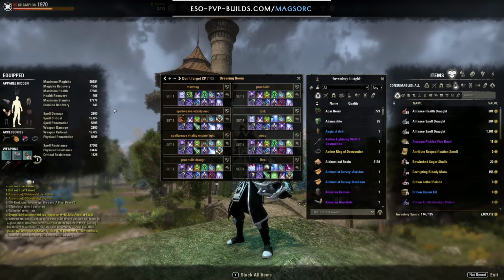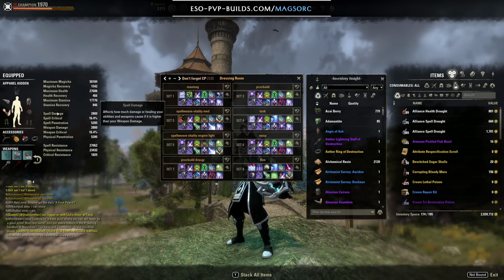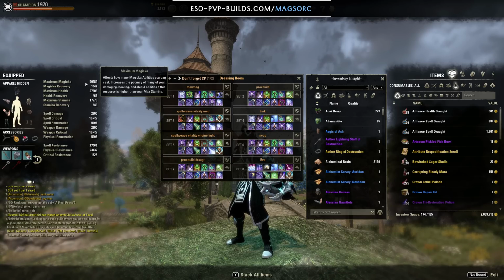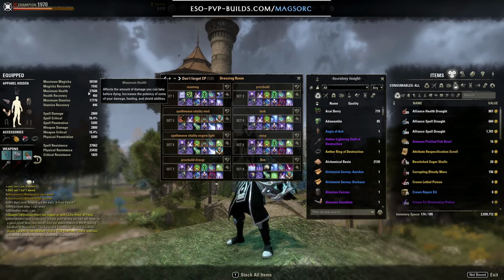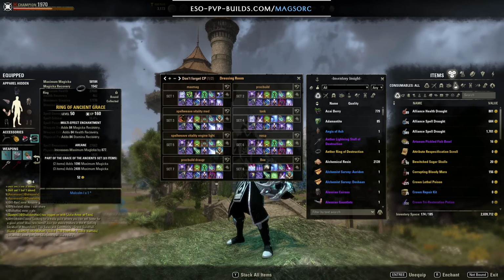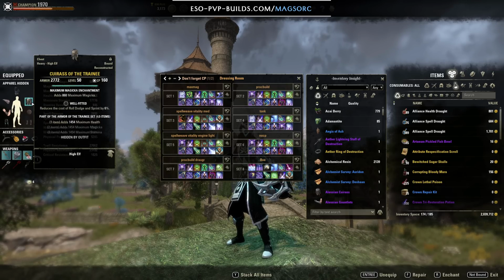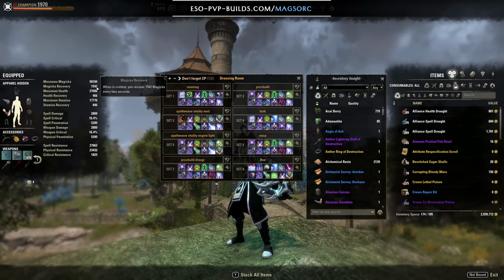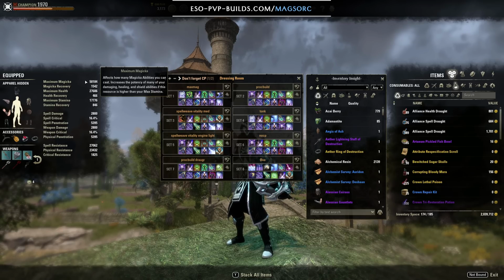So talking about that, the mythic here, Death Dealer's Fete, can sometimes also be a bit difficult to get, but it can be replaced by any other mythic that you want, or a second piece of Trainee. If you do a second piece of Trainee, you'll still get a decent amount of like 51k or something like that magicka. Your health and your stamina is going to drop a little bit, but not significantly. 27.6k is still really good to have. And then other mythics will also get the job done, even if that means that you cannot have that second piece of Trainee anymore. Without Death Dealer's Fete, you can see I'm already at 50k magicka, which is pretty high.